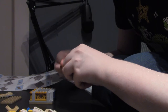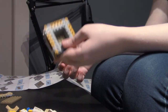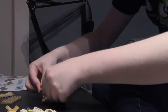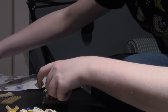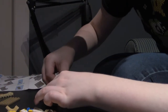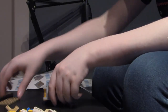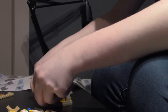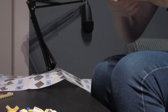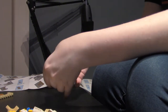Okay. Okay, there we go. It's more square now. Now we need a lot of these. Not too bad so far, honestly. Holy cow. You've gotta have some pretty good strength to get that on. Okay, there we go. It's a cube.